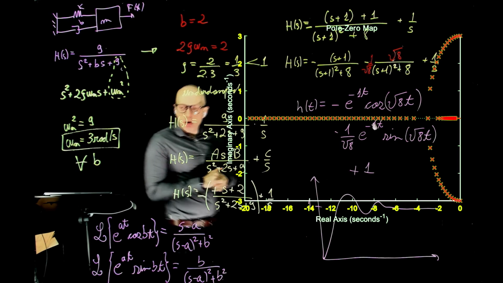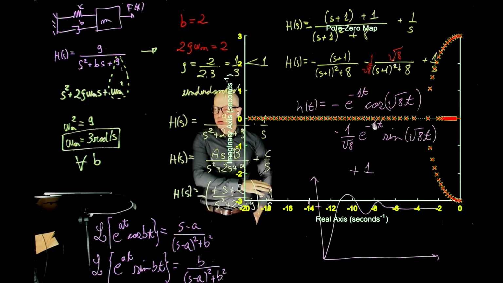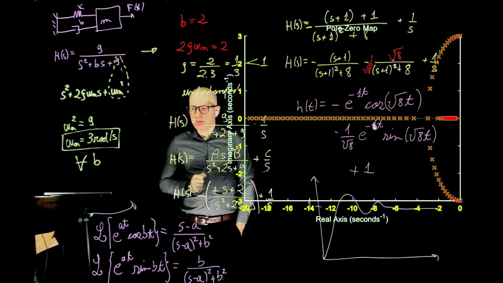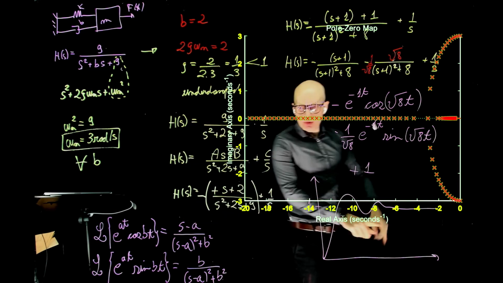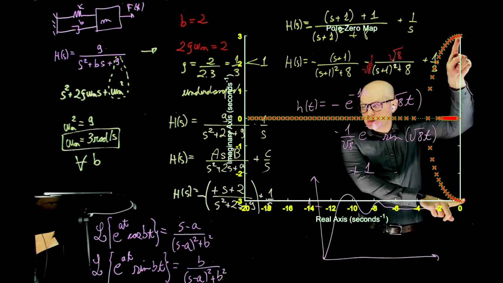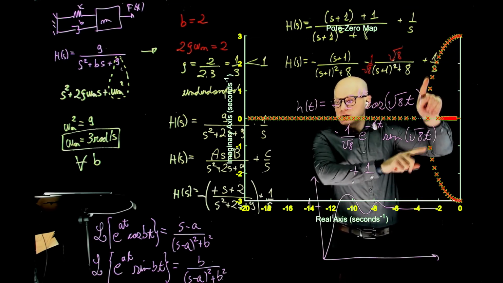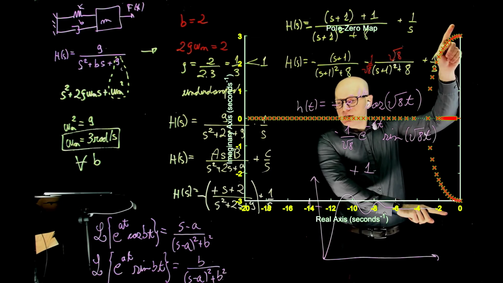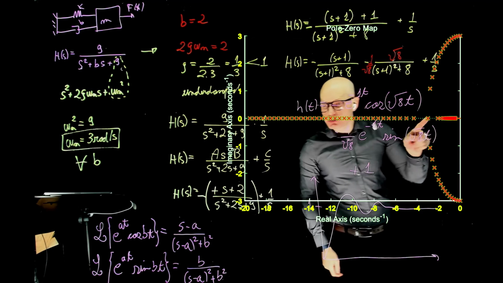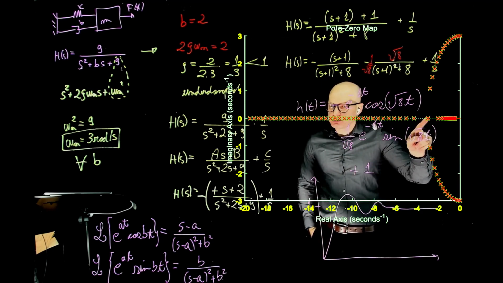So this is a map of all poles in this example. This is for b going from 0 all the way to 10, and this is where all the poles are located. When b is 0, we are here and there, and we see only sinusoidal responses. As b starts to increase, the poles move towards the real axis. So during this entire path here, the system is underdamped. When you reach this point, both poles are the same. The system is critically damped.